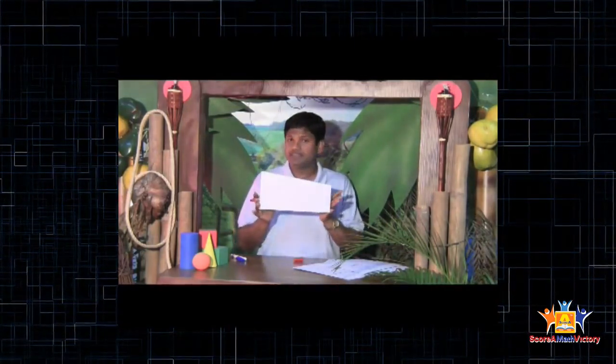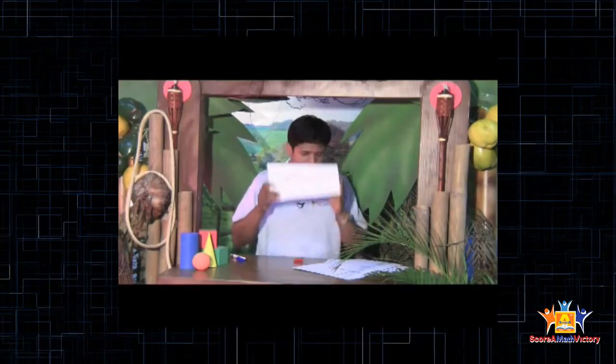Okay, let's look at this one. Does this make a rectangle? Well, it's got four sides and it's kind of long, but look at that. This breadth and this breadth are not the same. Neither is this one, it's slanted slightly up. See that? So this does not make a rectangle. Good. So now you know how a rectangle, square, and triangle look.